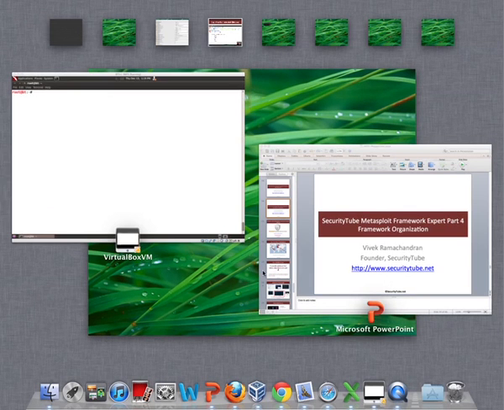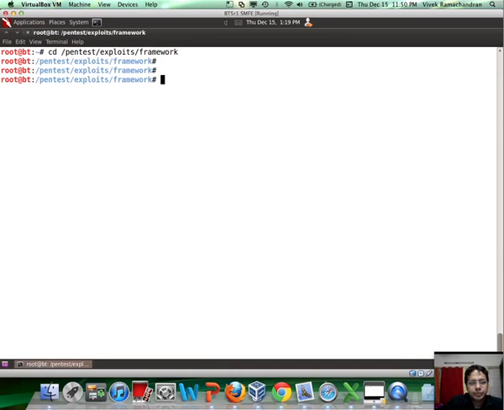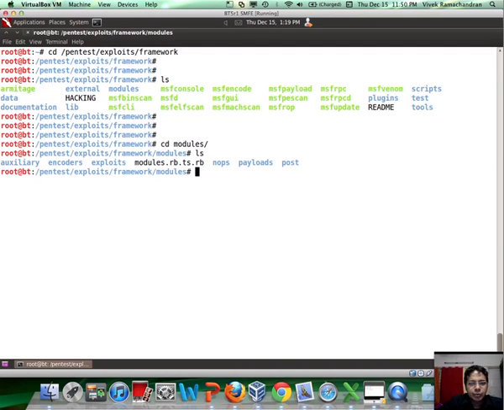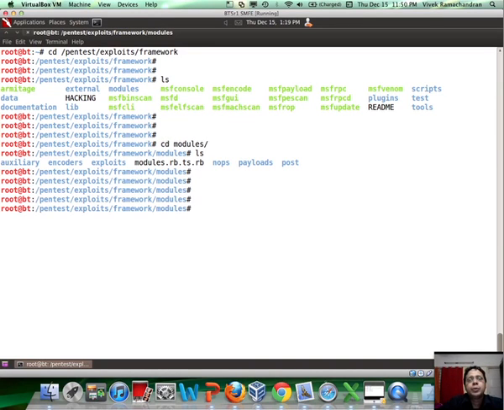So let's go to our virtual machine. To go to the Metasploit directory on BackTrack 5 R1, it's basically in pentest, exploits, and framework, right? So when you do an ls, you see a bunch of directories and scripts. The modules directory is what contains all the different modules.